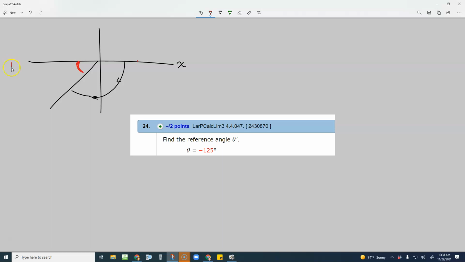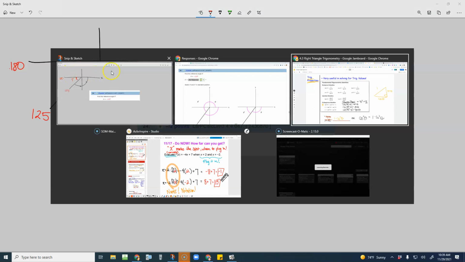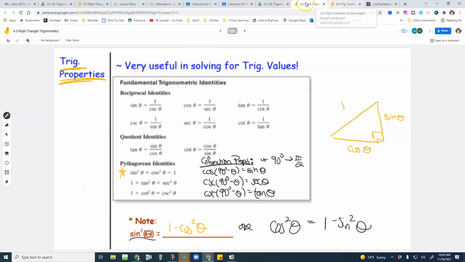So all I need is, well, wouldn't this be 180? So I have 180, I have gone 125, I just need to subtract the 2. I know there's this whole negative dynamic going on, but the long story short is reference angle is always positive. What is this measure? It's going to be 55, guys. Subtract the 2. I'm not sure that's something to memorize, but even if you do like memorizing, remember we totally talked about this when we talked about reference angles.